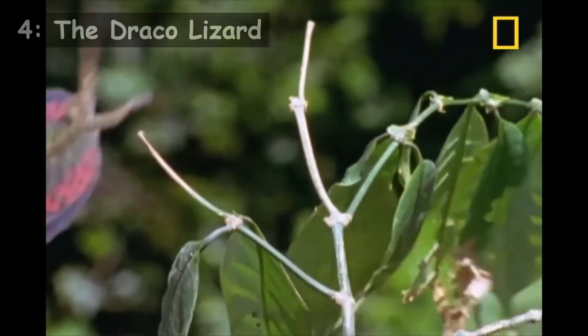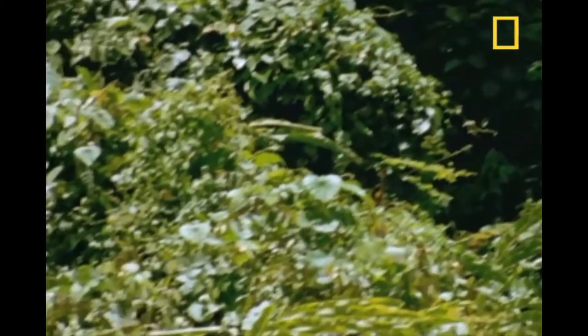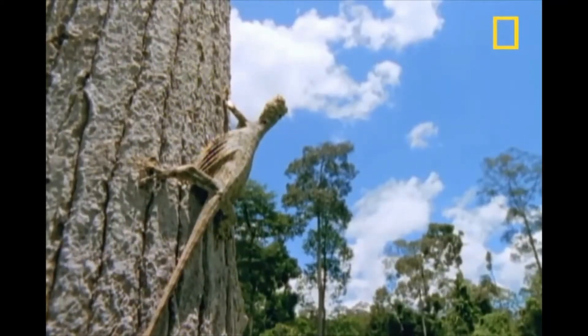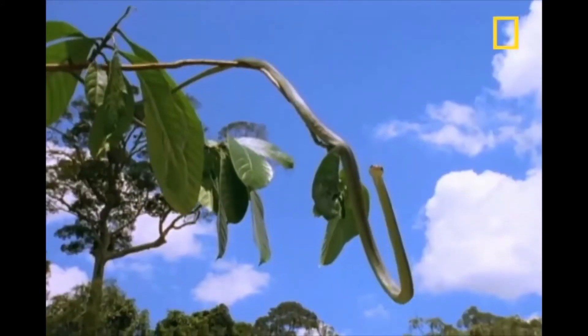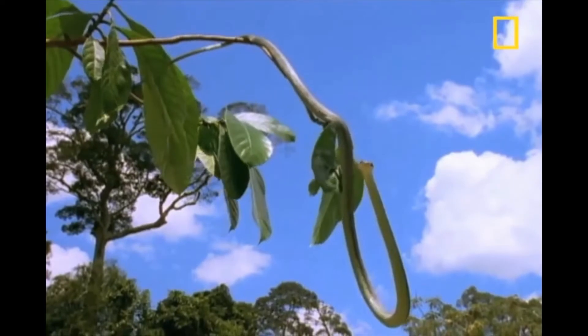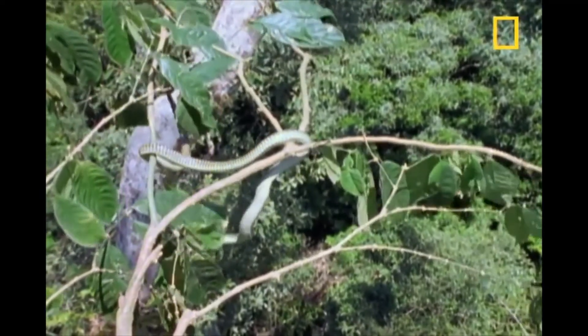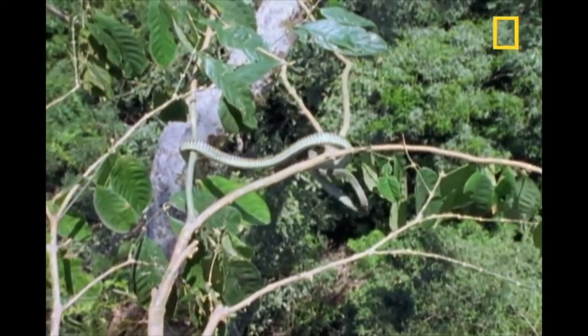At this stage we are coming towards some very weird and wonderful adaptations — a lizard that can fly, or more accurately glide. Found in trees of the rainforests of South East Asia, the Draco lizard has folds of skin that rest flat against the body when not in use, acting as wings when unfurled, allowing the Draco to catch the wind and glide. Each sortie can carry them up to 30 feet and the lizards use their long slender tails to steer. They do this to escape danger, attract mates and find their meals, which consist of ants and termites.